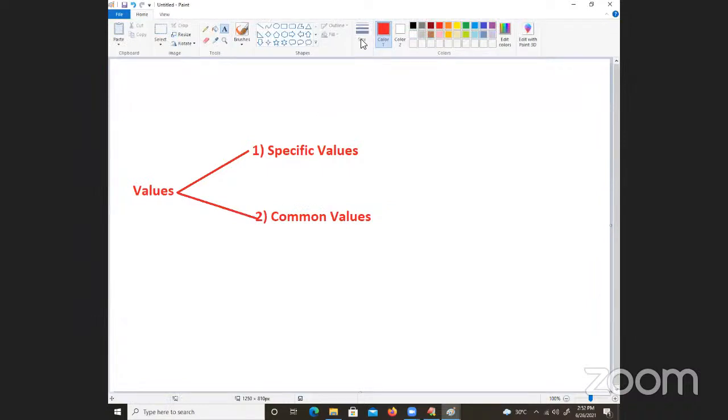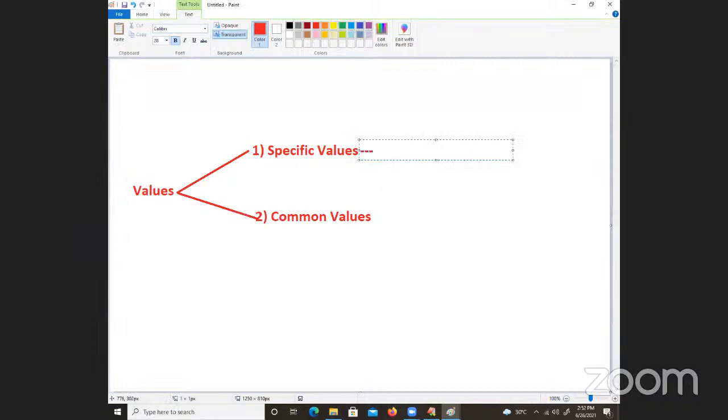Specific values are those which deal with individual values, or particular values for a programmer. That means they are suitable for only one person, not suitable for all people.